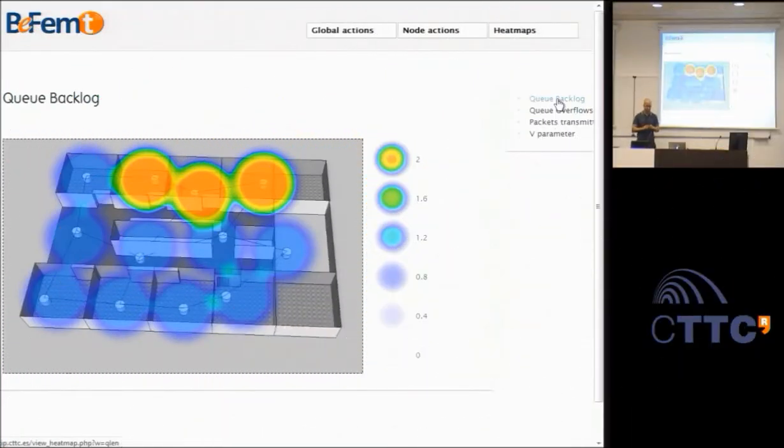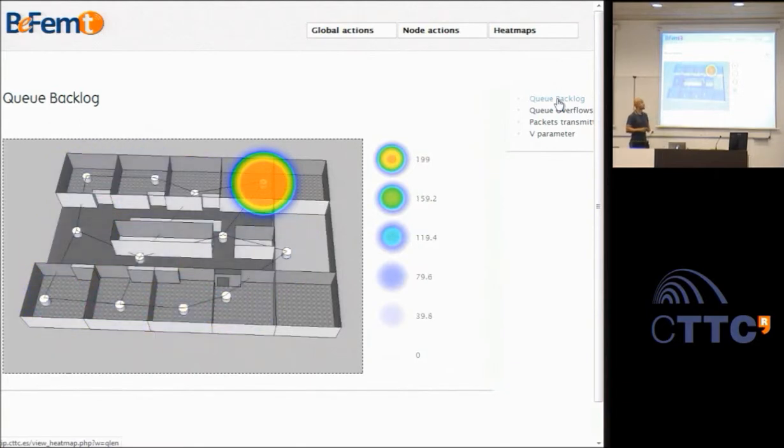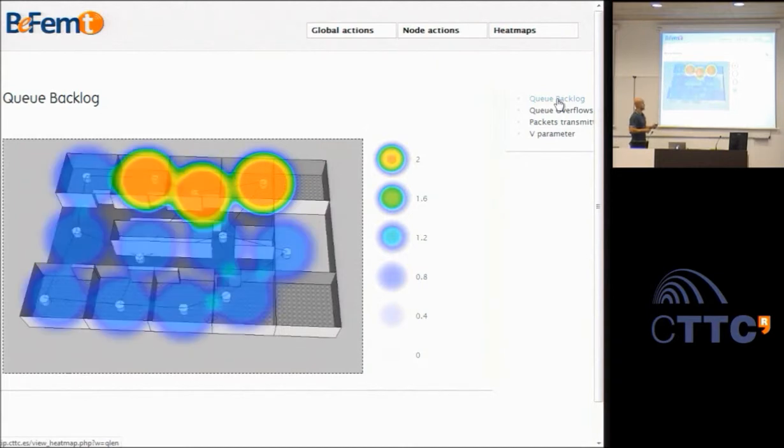In this experiment, we are periodically switching this home node B on and off. The routing protocol is still configured with a high and fixed V parameter, which means that we merely use geographic information to reach the intended destination, which is the local femto gateway. As we can see here, we are plotting the queue backlogs in the network of femtocells, and when the node is switched off, we can see how the queue of this node is full. Once the node is switched on again, we can see how the queue backlog is able to practically decrease its congestion, and so just a queue backlog of 2 packets is on the source, home node B.